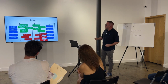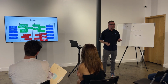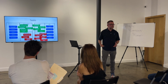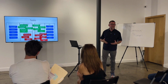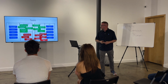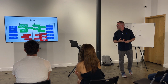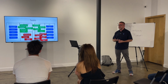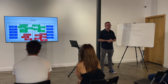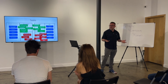So when Tesla offered things, they offered a battery warranty, and then of course they have their different models, but they only had a few options. They didn't have 75 different models. They don't have 200 different colors. And they certainly didn't have those things back then. So the pain relievers that they decided to go after, notice they didn't go after the accidents and harm. They didn't go after safety. They went after battery life, they went after charging speed, and they went after how many people could fit in the car, right? You could fit, what, 7 people in a Tesla, depending on the model that you get? It's pretty cool. That's what they went after.